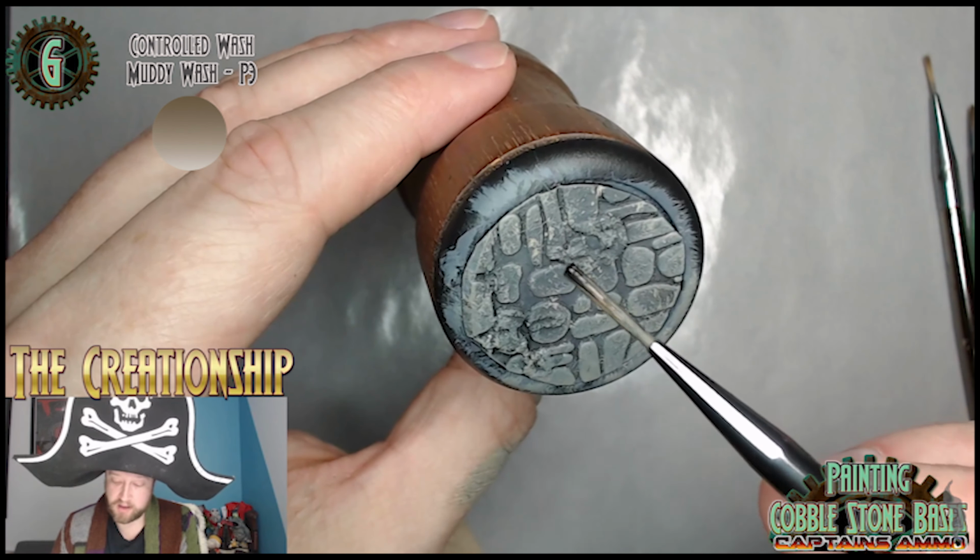So feel free to do what you wish and do many layers if you want. I'm going to do probably two passes of this just to darken up and build a little bit of variety. If you have any stones that look a little bare, a little blank, add a little bit of mud on there. Break it up a bit.